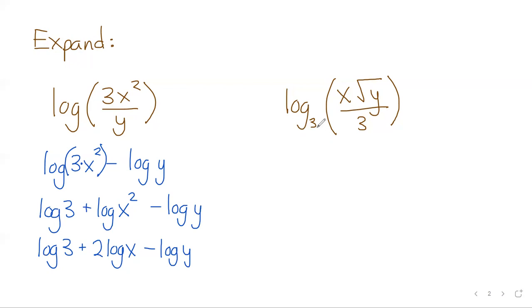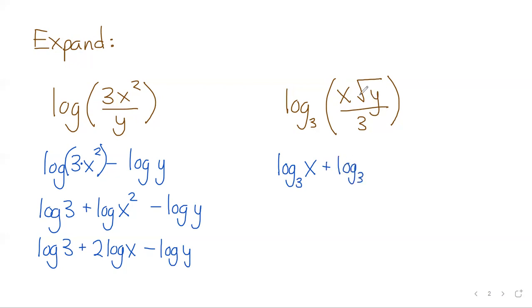This is specifically log base 3, so basically we've got to do the same thing, but write log base 3 on everything. And I'm going to show you what this looks like if we do this. Well, we'll do it almost all at once. Starting with the numerator, we know that within this numerator, we're going to have that addition rule. So I'll start with log base 3 of x plus log base 3.